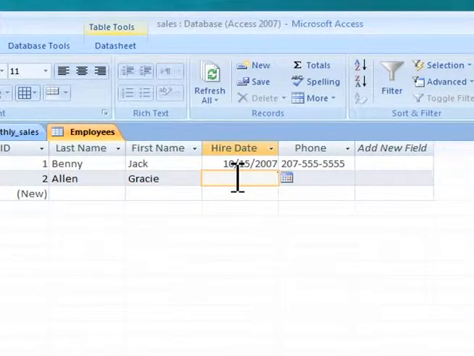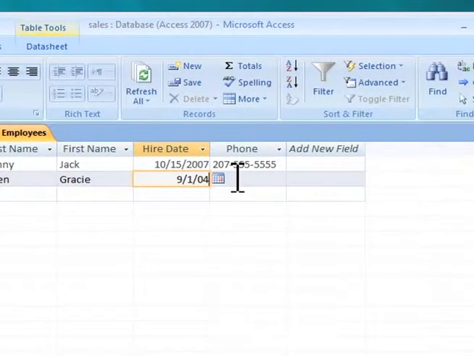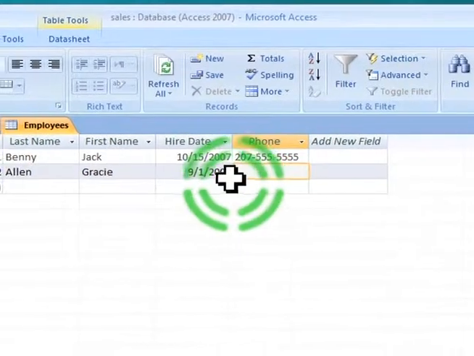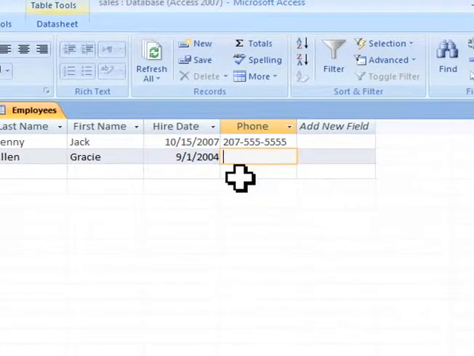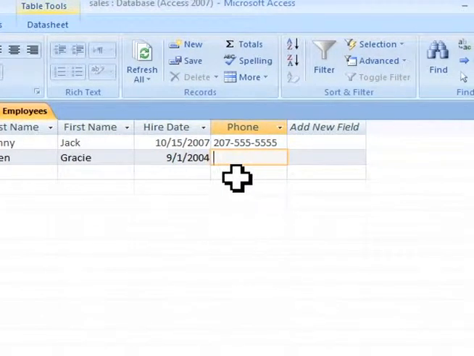Now we're going to type in 9104, but watch what happens when I click in the phone field here. The date is automatically changed into the date format that we selected for the date column or field.